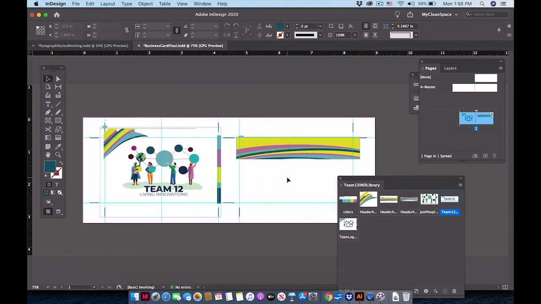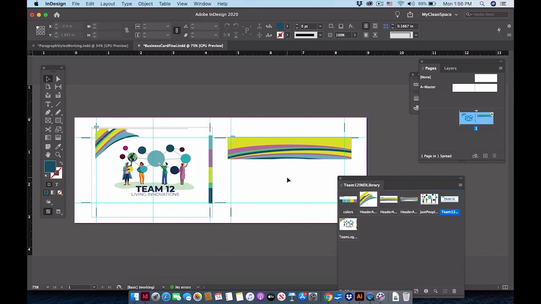And we're ready to design the card from scratch. Since I already have the front of the card done, I'm going to focus on the back. First deleting this piece that I have at the top.